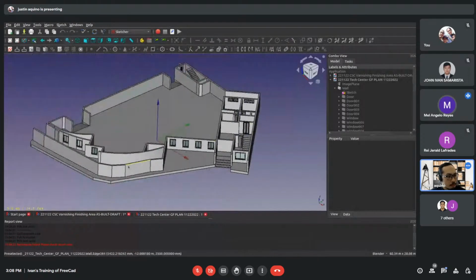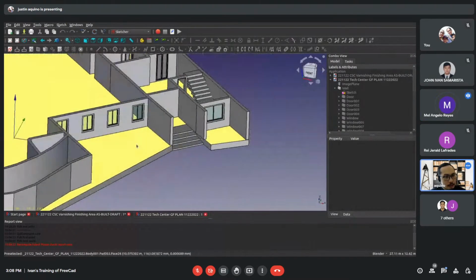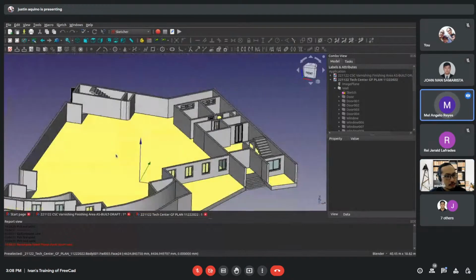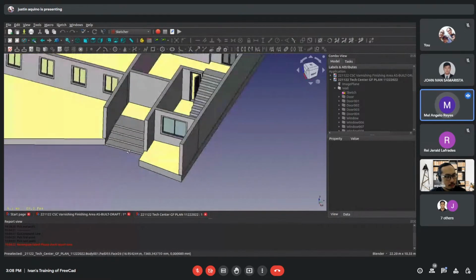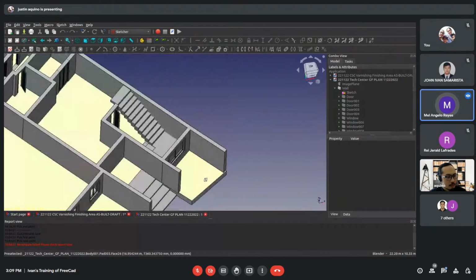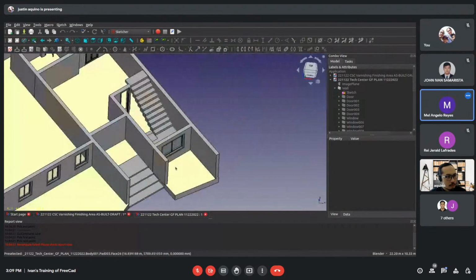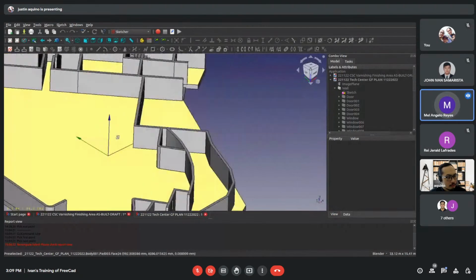Ooh, wow. So far so good, sir. So you use the floor. That's nice. Regarding the stairs, sir, I think it's harder to use the art tool. So what I did was just array, and the workflow is really easier when creating the body: sketch, pad, then just array it, sir. You can also control the direction of the stairs more.